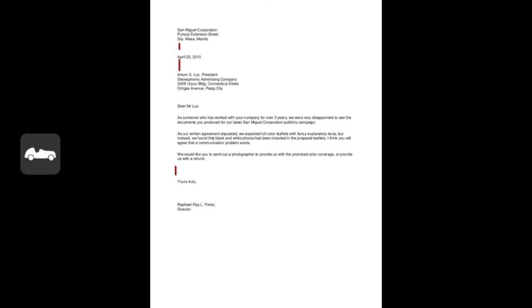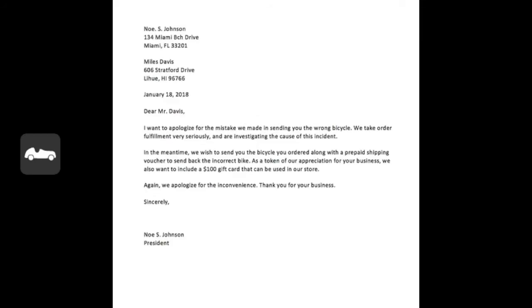The last letter is an example of an adjustment letter. Now, an adjustment letter is what you get back after sending a claim letter. If I say, hey, you owe me money, or hey, you owe me a product, the person writes back to you saying, so sorry, this is what we'll give you, or they write back saying, here's why we don't think we owe you anything. So here's an example of an adjustment letter. So address of the sender, address of the reader, and in this case we have the date after the two addresses, which is correct too.